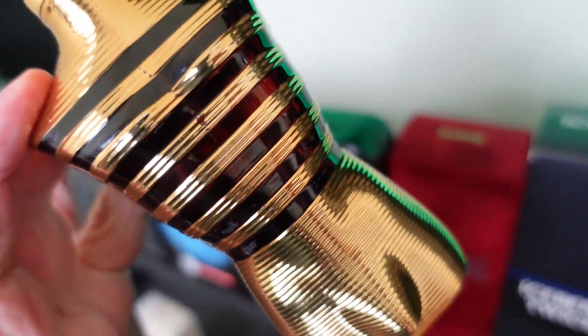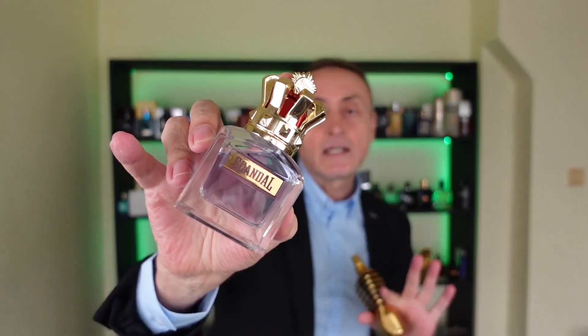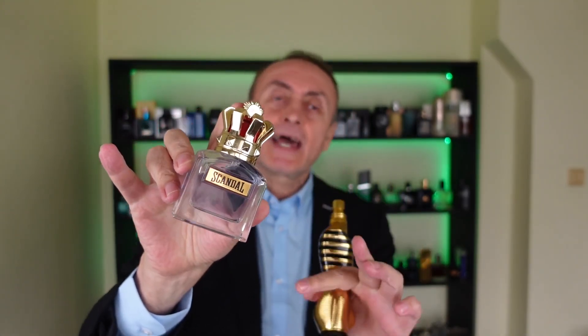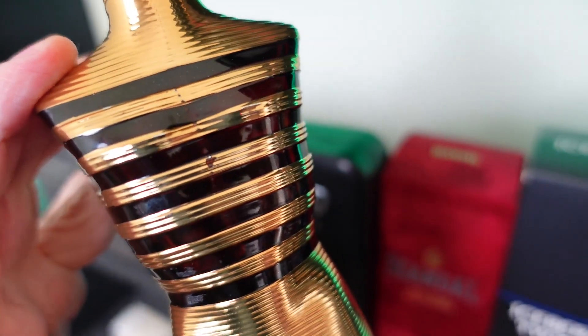Conclusion: I like the Elixir, but the DNA is not something new or groundbreaking — we've seen this before. It's not something like Le Male or Ultra Male, something that really made a difference. But fragrances are like fashion; they follow certain trends. The Scandal has vanilla and caramel, this one has vanilla and honey — so this is probably the trend. If I have to give a rating, I'd say this is a solid 9 out of 10. I recommend you try it before you buy. If you like honey, vanilla, and tobacco, this is definitely the fragrance for you.